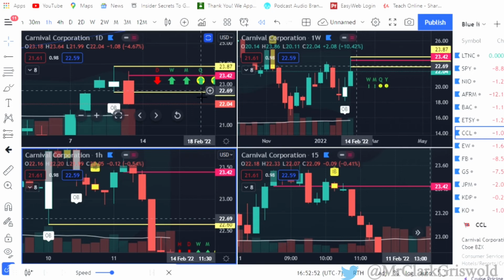You don't blow up your account because you think the trade is going to come back. If it's going in the opposite direction, cut it loose. Okay? You'll make the money back on the next trade, or the next trade, or the next trade. Don't blow up your account for fear or greed. Take your profits, okay?